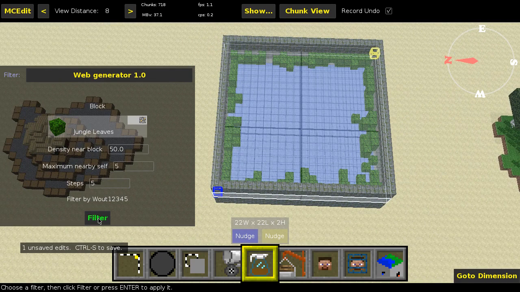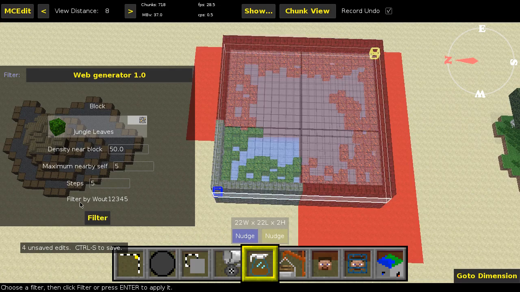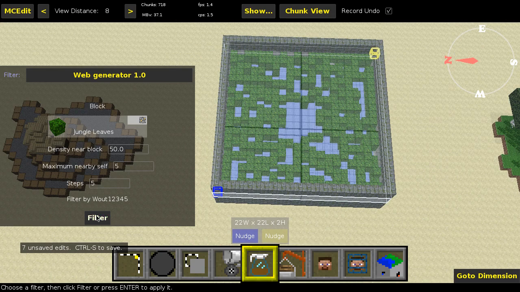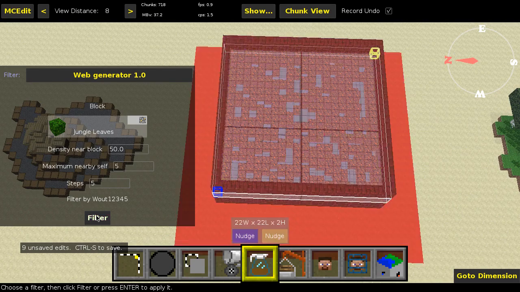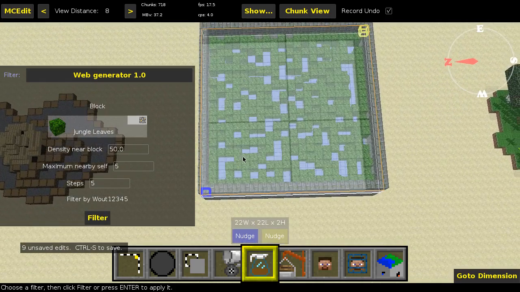As you can see, our web-like structure is generating from the sides inwards, and if we, for example, put this lower, then it would be quite a bit less dense, as it would be limited from generating blocks quite often. It actually already is now being limited very often. Anyway, as we filter, we are getting more and more blocks. And now we're kind of in the center, so I think that this is good. This is what I wanted to show.